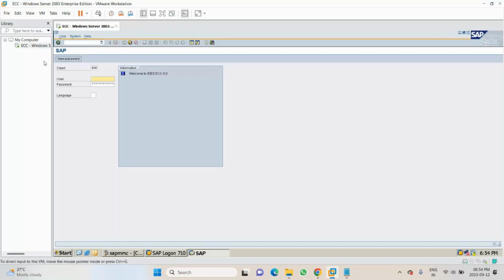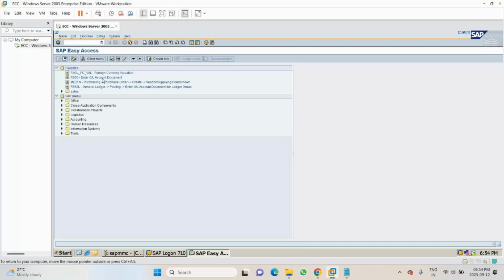SAP user, India 123, English. In which language are we going to maintain? English. So this I have given. Let this load. Okay.